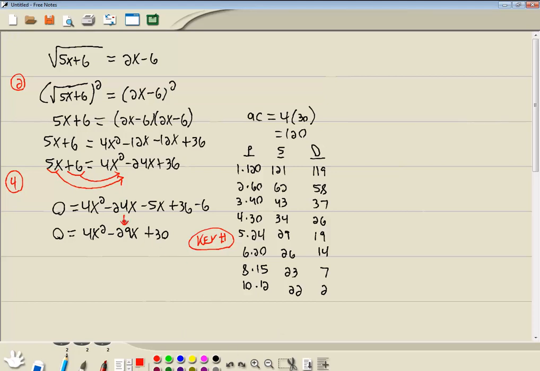The number we're looking for is the number in our middle term, which is 29, which looks like right here. My writing's kind of bad. So we're going to use 5 and 24. Now remember the key number, we rewrite our middle term using those two numbers. The larger of the two numbers we're using out of the P column, we're using 5 and 24, so the larger of those is 24. It will always be the same sign as the middle term, which in this problem is negative. So we got a negative 24x. The number I circled in the S column, S for same signs. Since 24 is negative, then the 5 will have to be negative.